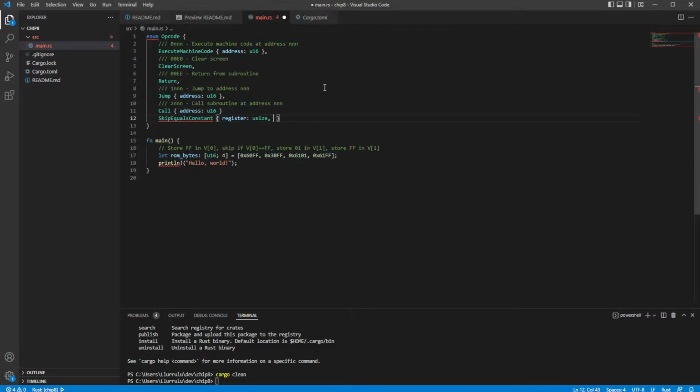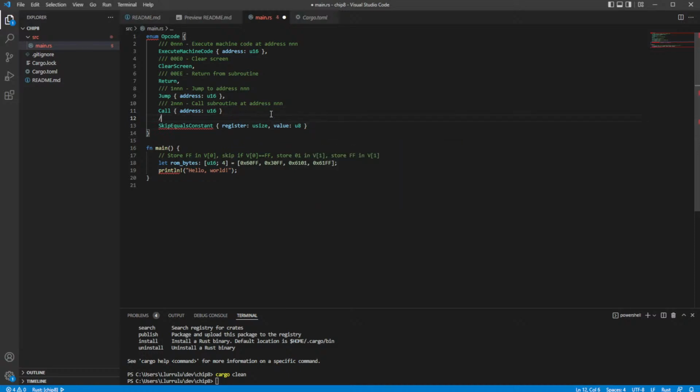All right, this is against the constant, right? Value to compare against is a U8. Oh, that's why it's yelling at me. We're getting commas. equals the constant.